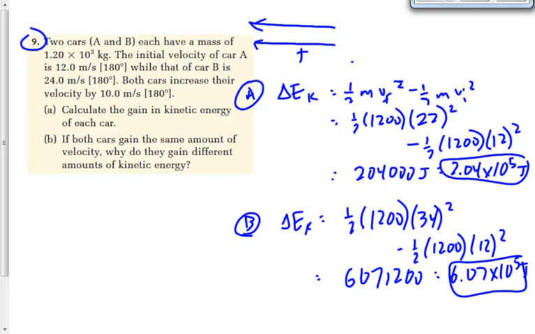Yes, because they start at different speeds. Yes, that's part of it. And, yeah, because the number is squared. The speed is squared. So even though they gain 10 meters per second, 22 squared and 12 squared is different than 34 squared. And that should have been 24, shouldn't it? Not 12. So that number's wrong, but it's still going to be different than that number, right? 22 squared minus 12 squared is different than 34 squared minus 24 squared because they're squared. Okay? Is that good?